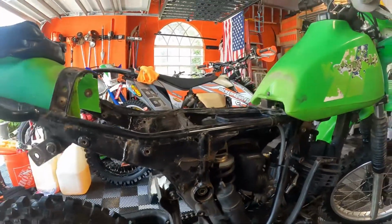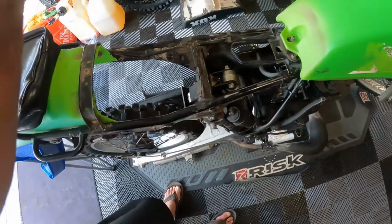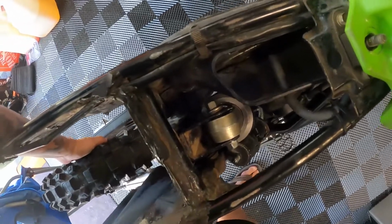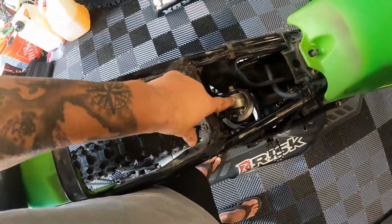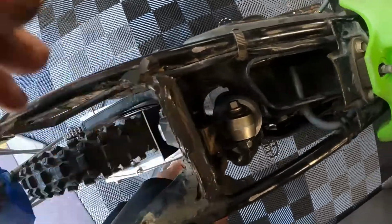But she's back in, so the upper shock bolt. The big key here is, did that solve the problem? So if I grab the rear tire here and pull up and down and shake it, no movement whatsoever. That was the problem right there. So now she's on there, she's torqued down. Everything seems good.